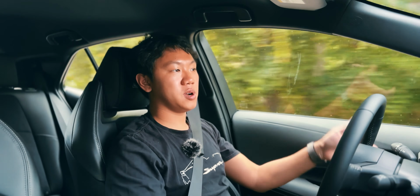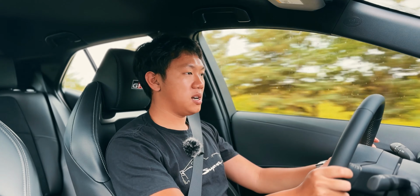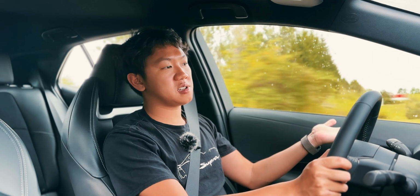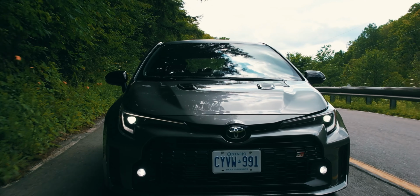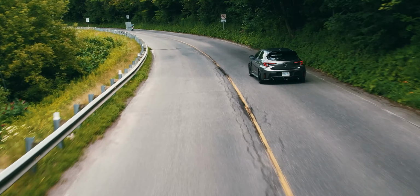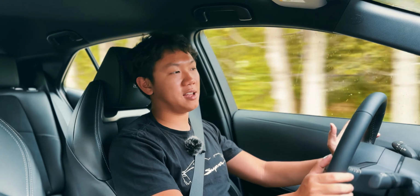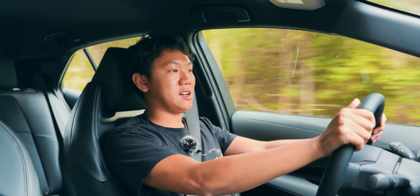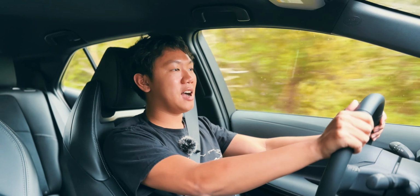This doesn't get any adaptive dampers like they do in the Type R, but I don't mind the setup at all. It's perfect the way it is. I really have no complaints about it. It's rigid enough for you to have fun and also pretty much livable and dailyable. No complaints there. You do get a front and rear torsion limited slip differential. You can get the Core without it in America, but I highly, highly recommend that you do. I don't see why you would get a GR Corolla without getting an LSD.